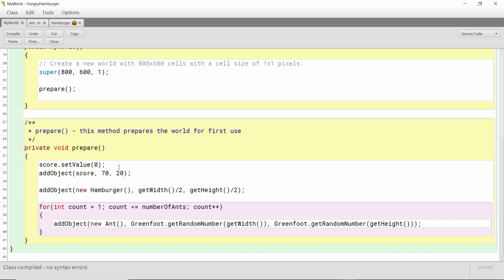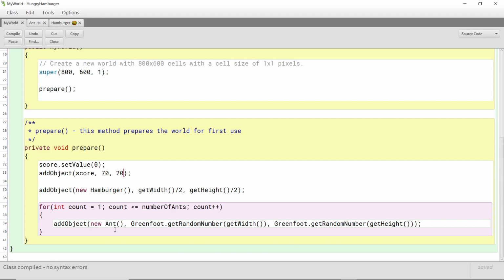The trick with object-oriented coding, and you can see here, we've made a new score, a new hamburger, a whole lot of new ants. But the trick is that each individual object, so each ant, has no knowledge of any other ants or any other objects.